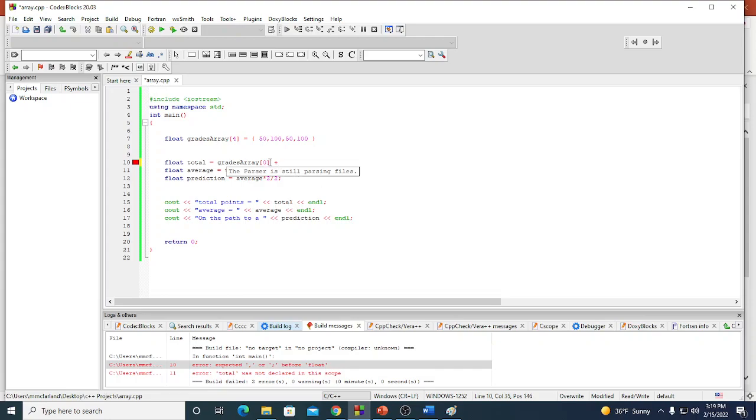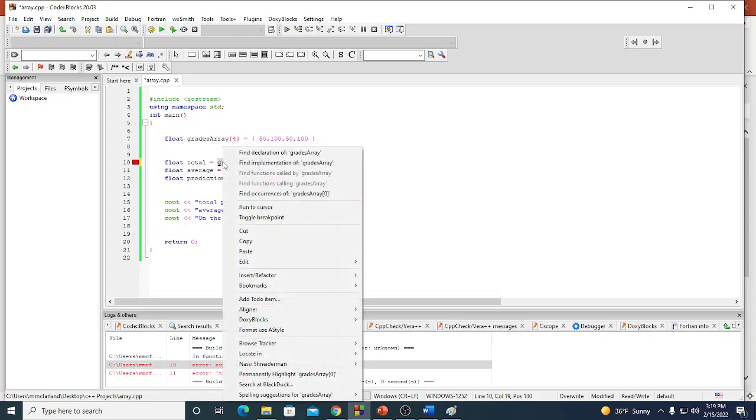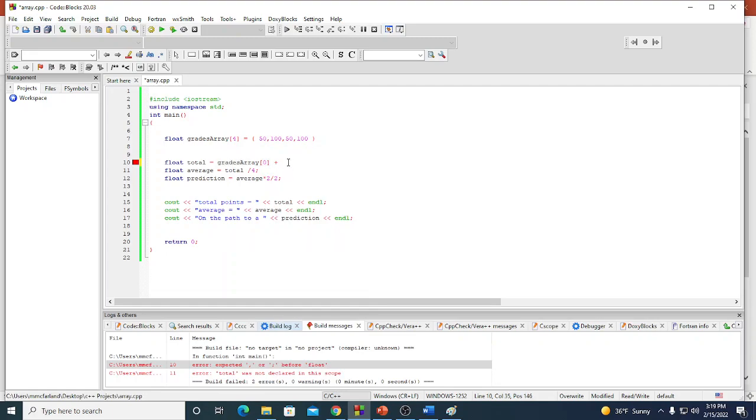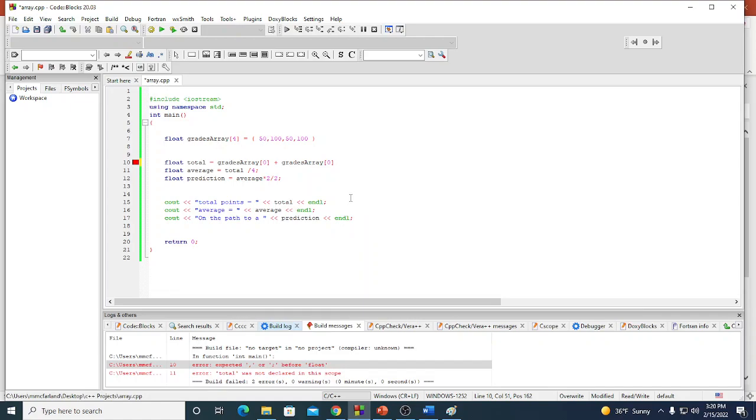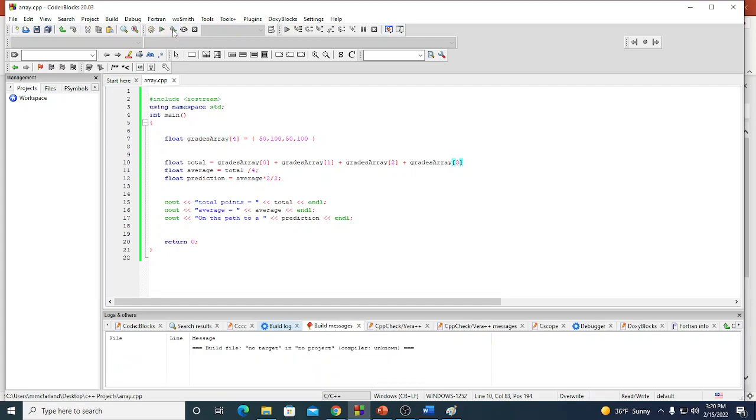Now I'm just going to copy this. One, two, three, one more. Now when we run it, we should get the same exact result. Uh-oh, what did I do wrong?